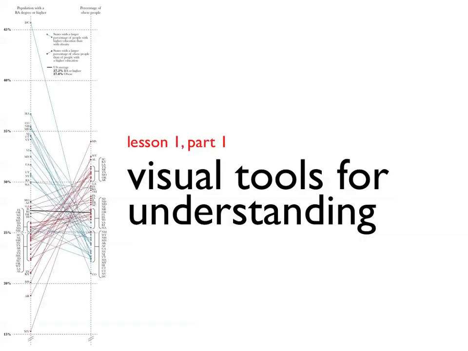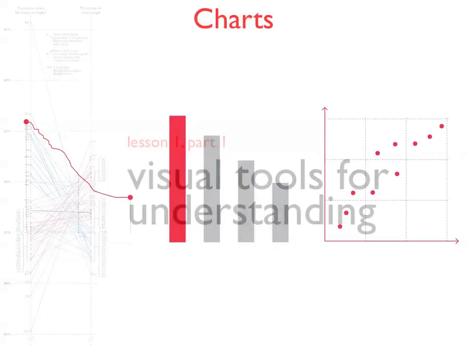As I said in the introduction, information graphics and visualization involve the use of different means to represent data and phenomena, such as charts, maps, and explanation diagrams. In this first part of the videos, we will explore what they all have in common. Information graphics borrow first from statistics.